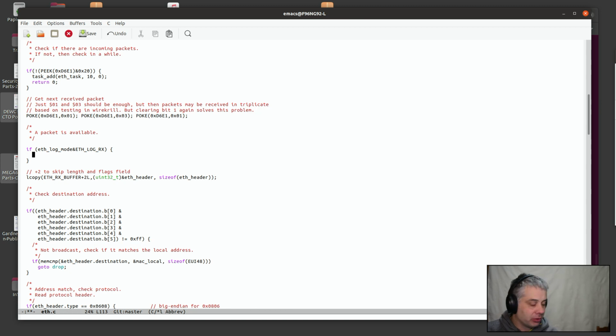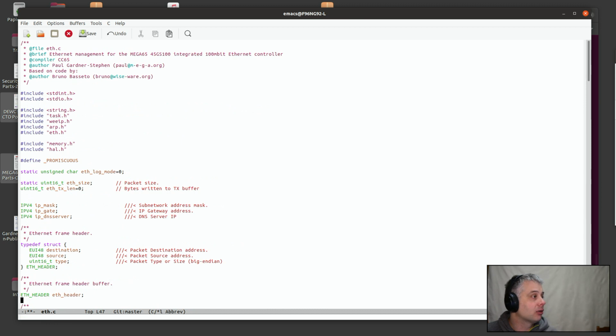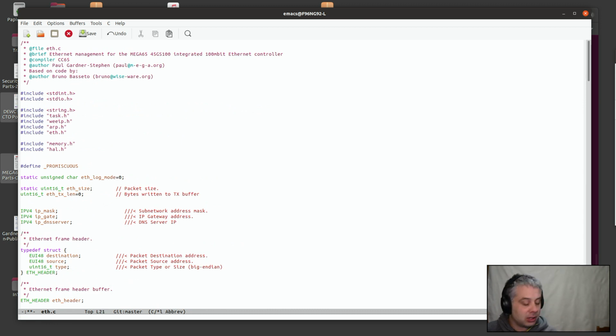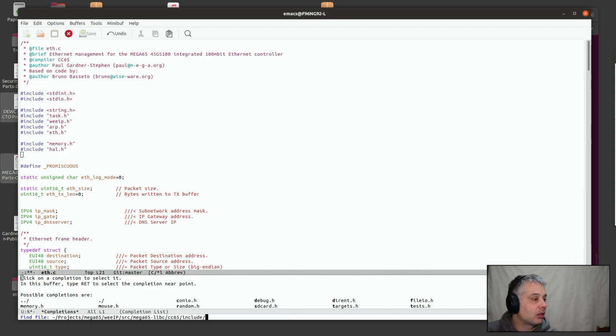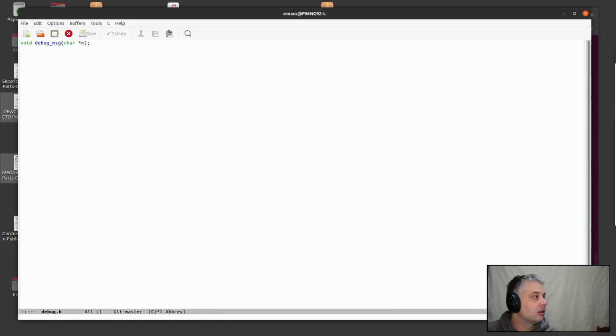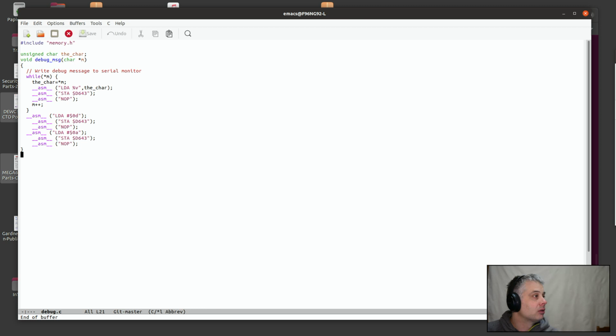Okay, so what we want to do, we need to display some information about the time that the packet was sent. Actually, what we also need to do is include the MEGA65 libc. We have a routine that will let us, I think it's a debug message. We can actually just write a debug message, and this will go to the serial monitor interface. Yes, cool.